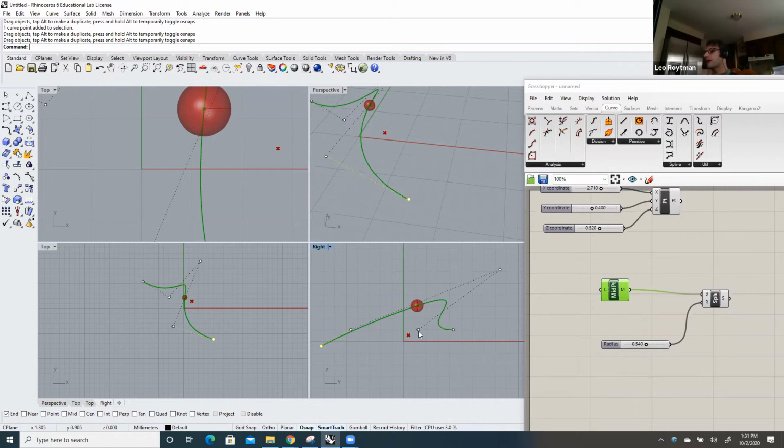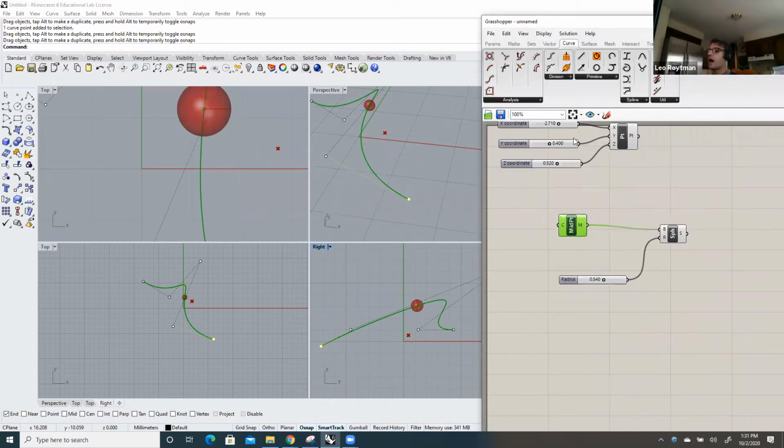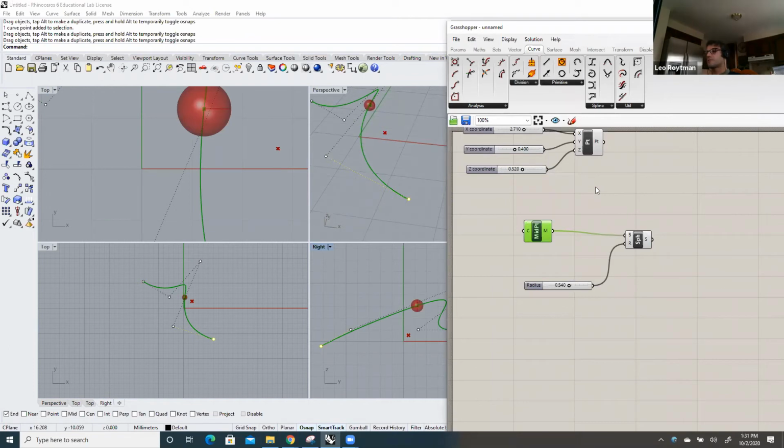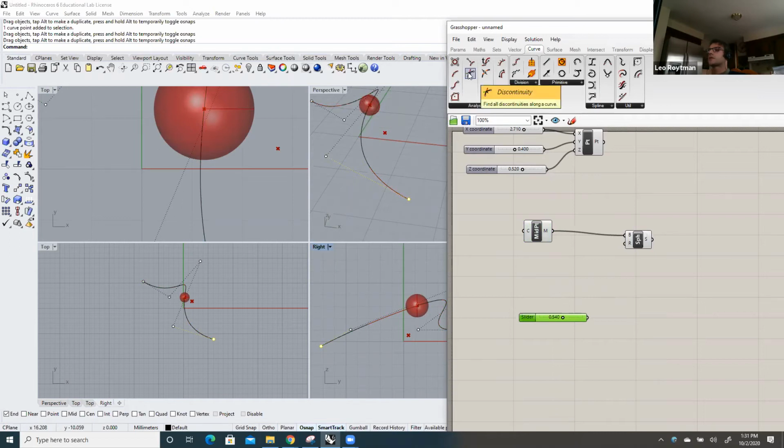So if I want, as a part of my design, I want the radius of the sphere to be half of the curve length, right? So I can disconnect this slider and see what other analysis we have here. Yeah, we have length.